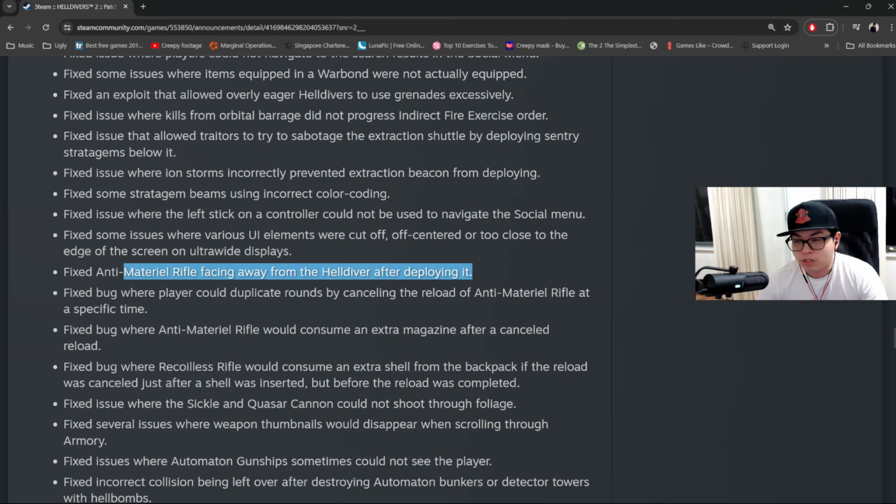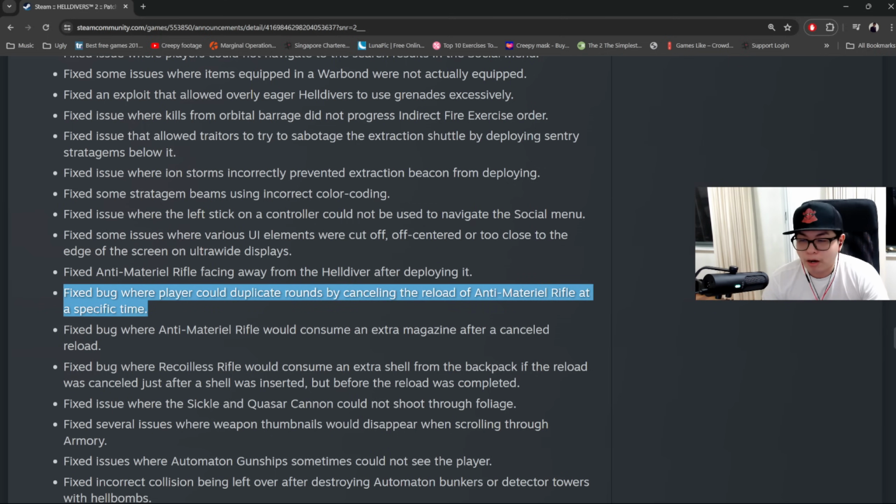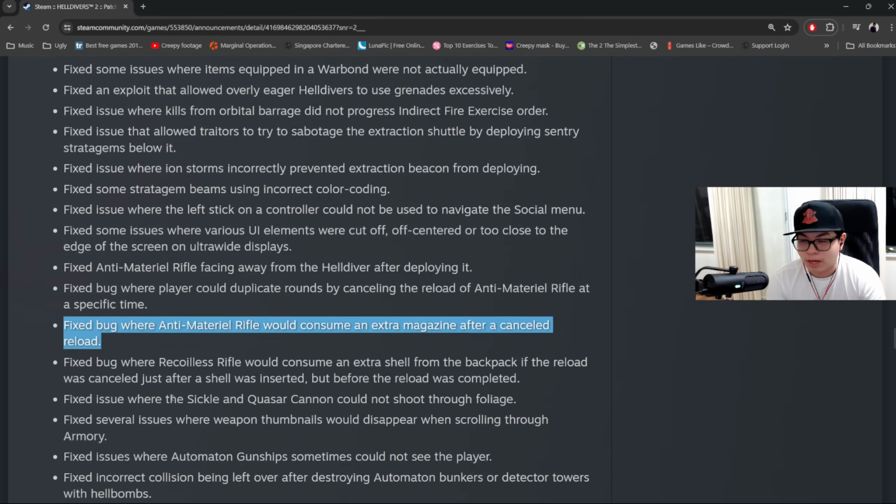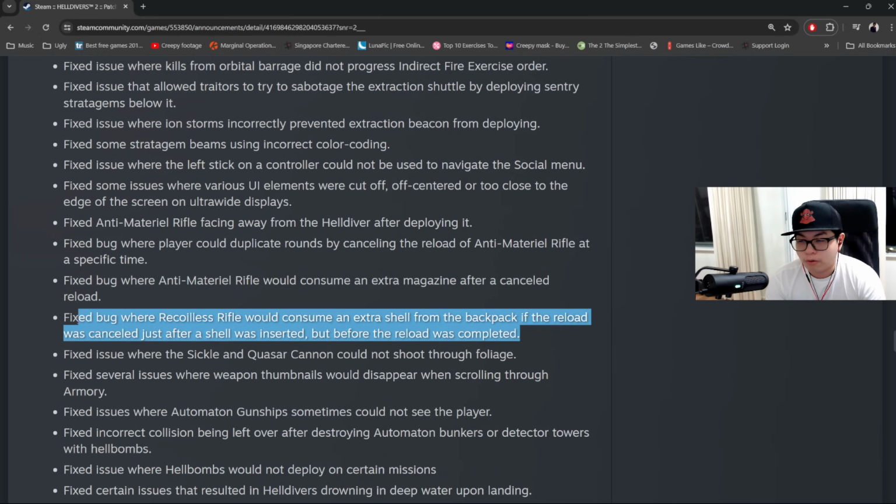They fixed the anti-material rifle facing away from the Helldiver after deploying it. They fixed a bug where a player could duplicate rounds by canceling the reload of the anti-material rifle at a specific time. They fixed a bug where anti-material rifles would consume an extra magazine after a canceled reload. Fixed a bug where recoilless rifle would consume an extra shell from the backpack if reload was canceled just after a shell was inserted. Yuri will be happy with this.